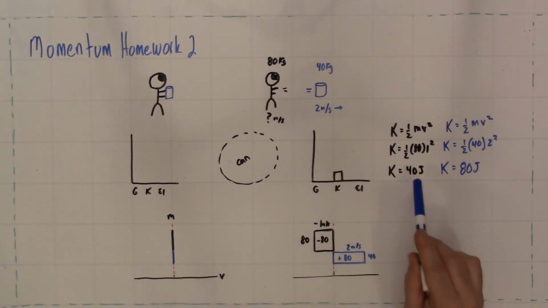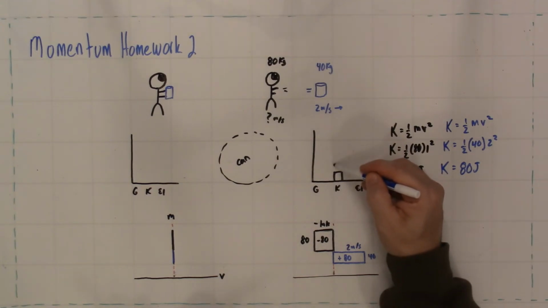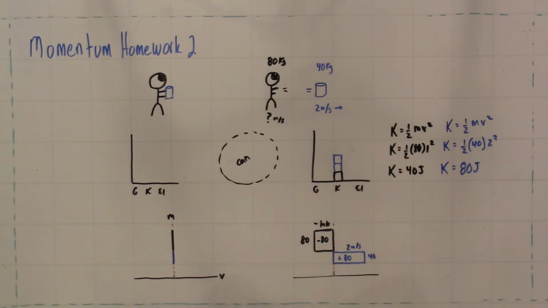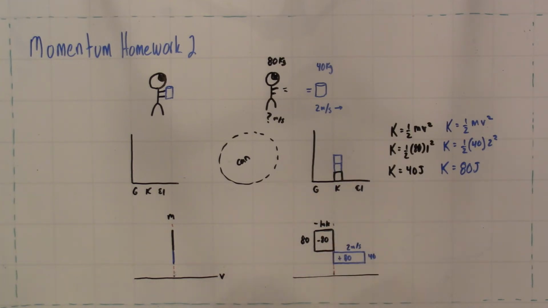because what it's looking like is you have 1 40 and 2 40s here for 80, and so it looks like there's a 2 to 1 energy ratio where each of these blocks is 40. So 40 for the astronaut and 80 here. So where did the energy come from?